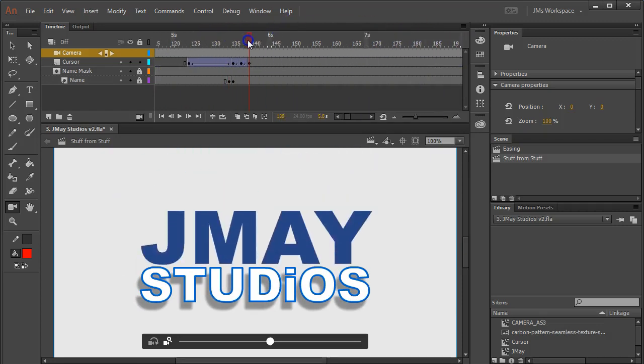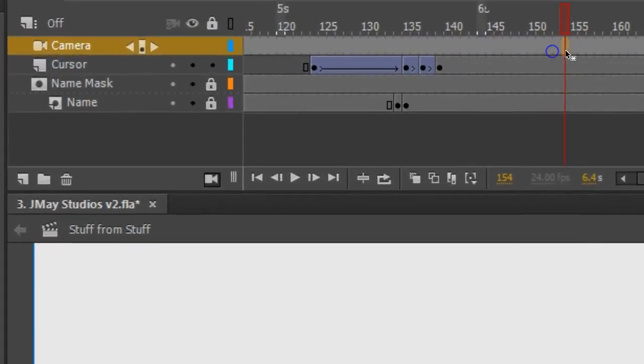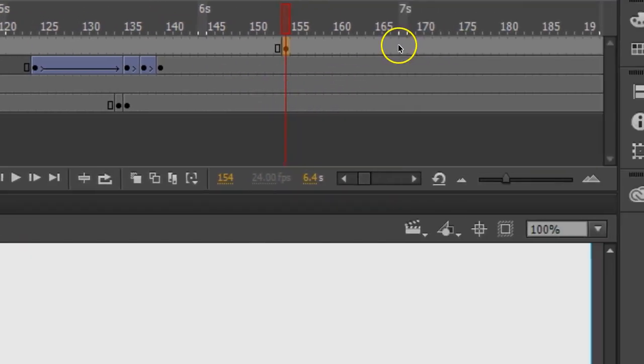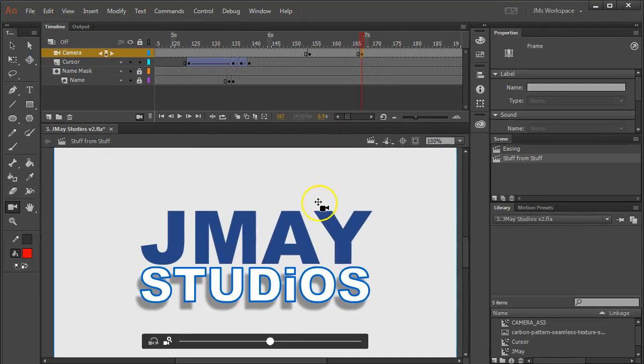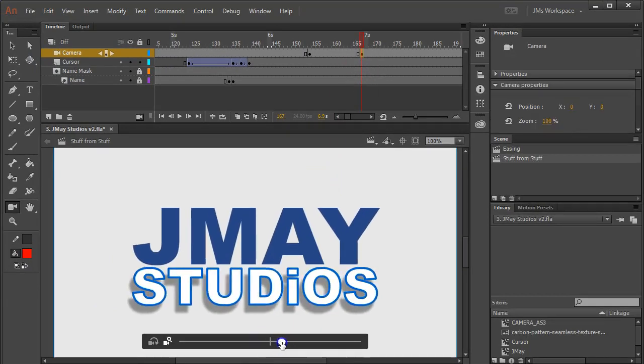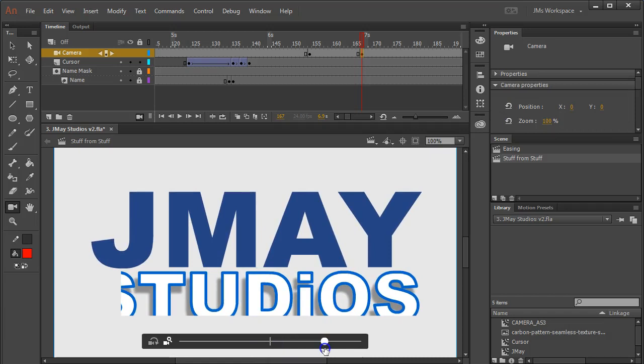And what I wanted to do just to start dressing it up a little bit is when I get to this point here, I wanted to zoom in. So when I get to this point in my camera track, I'm going to hit F6, and I'm going to stick with classic tweens, F6, and another F6, and I'm going to have this second version of it zoom in till it fills the frame.